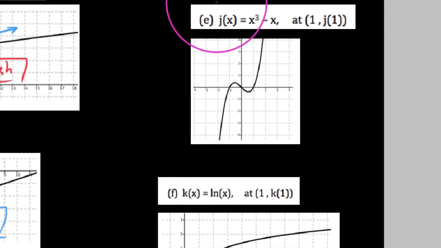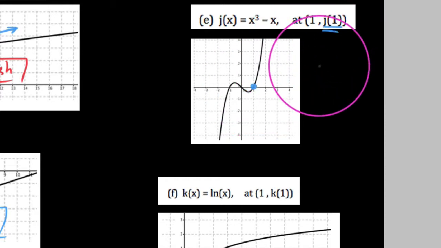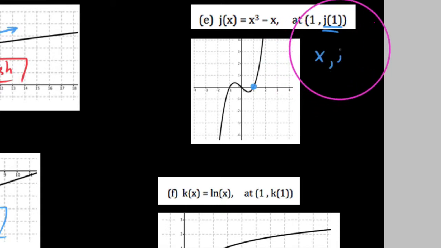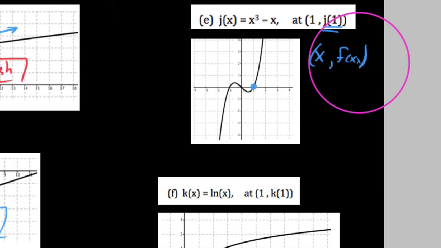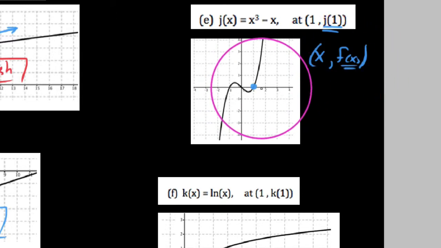I want to look at these. In particular, the instructions here: we say, well, this is the graph of x cubed minus x. Approximate its slope at the point (1, j(1)), okay? So instead of writing actually (1, 0), which is what I would get when I plug this in, I wrote 1 and then the y value that I get at that point. And we say in general, all points may be expressed thusly. We could say some point, some x value, and then its y value at that given x value. So we say at this point (1, j(1)), what is its slope?